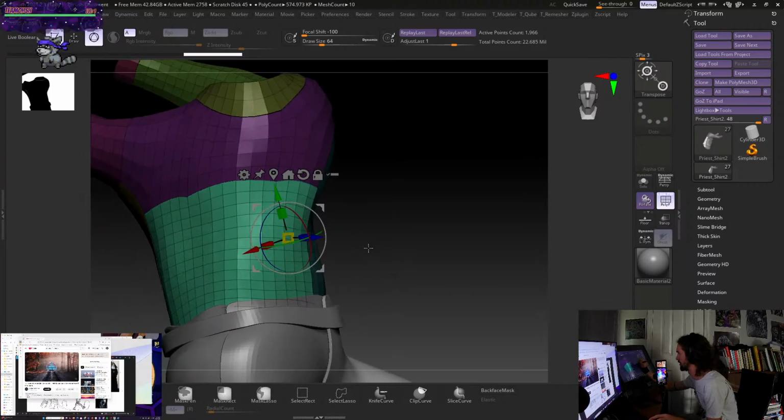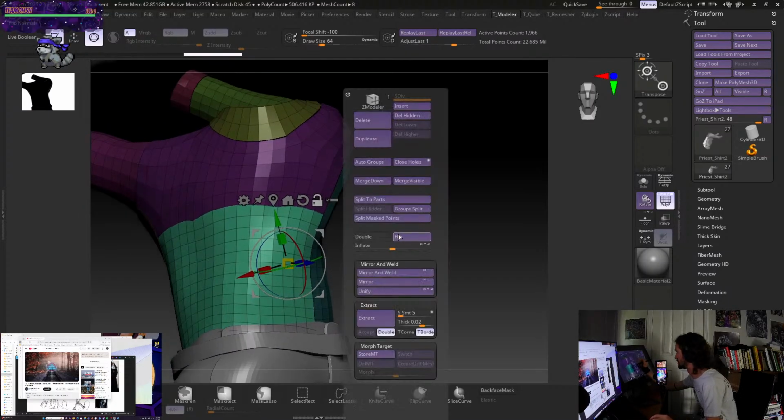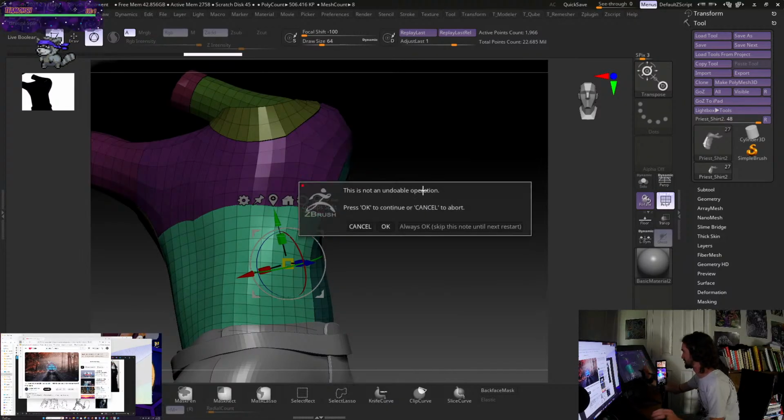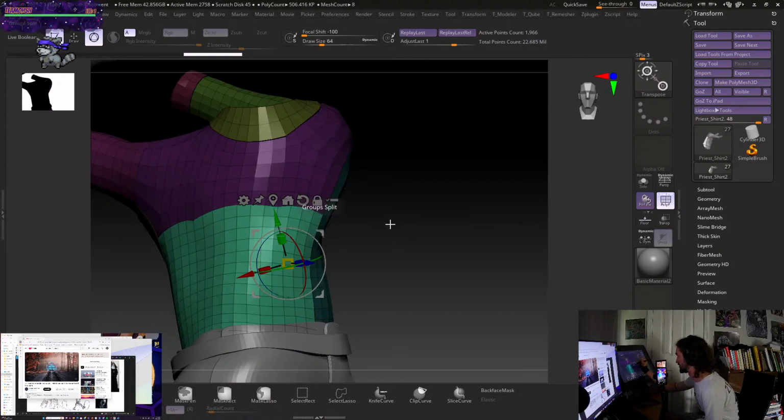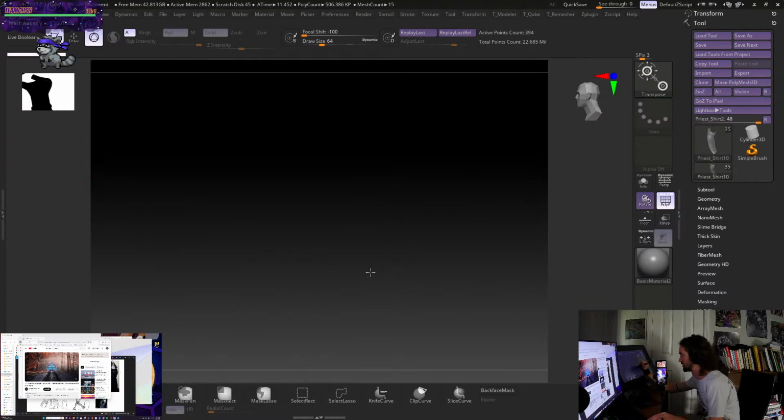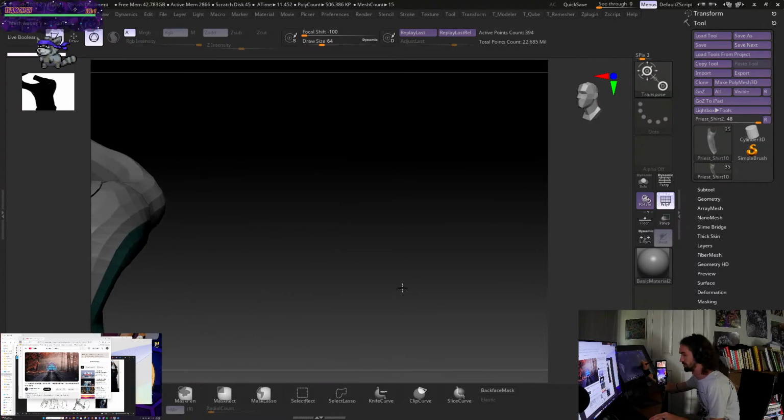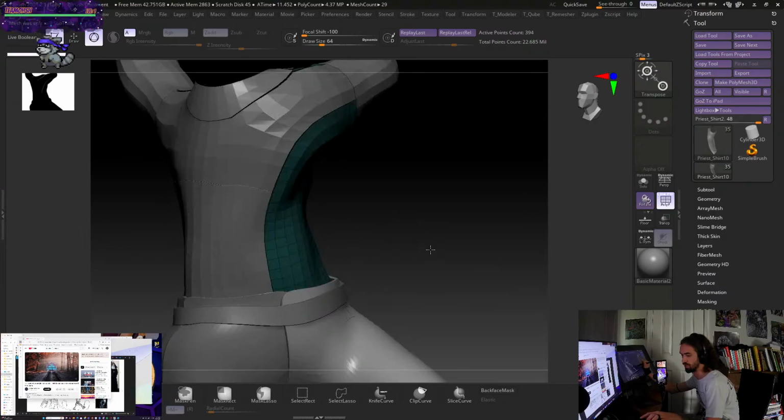Cool. Yeah, so I'll go to group split, not undoable. I could merge them all back later. Do I really want to do this? Yeah, it'll make it just a little bit easier to work with. Cool, so now these are all in different parts.